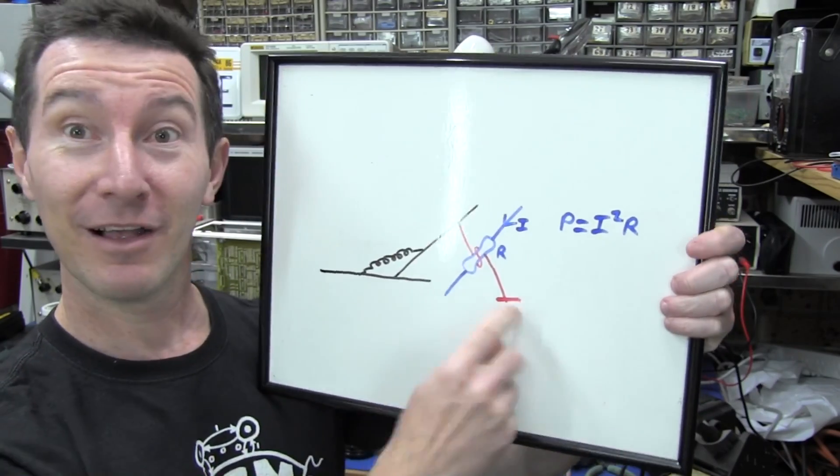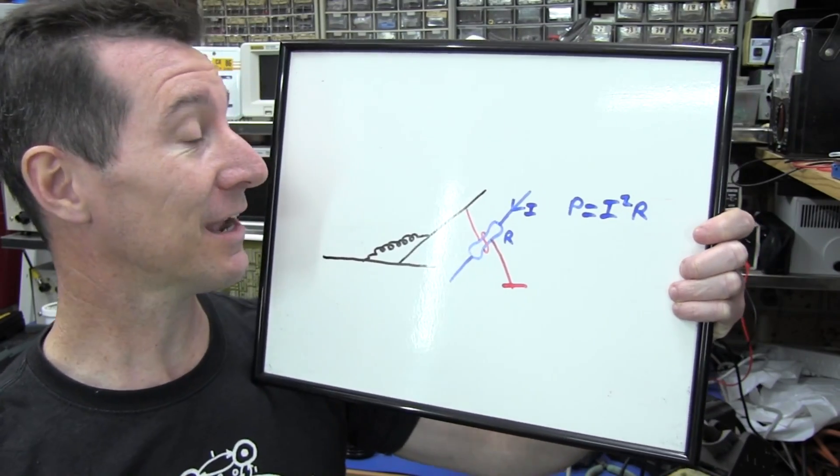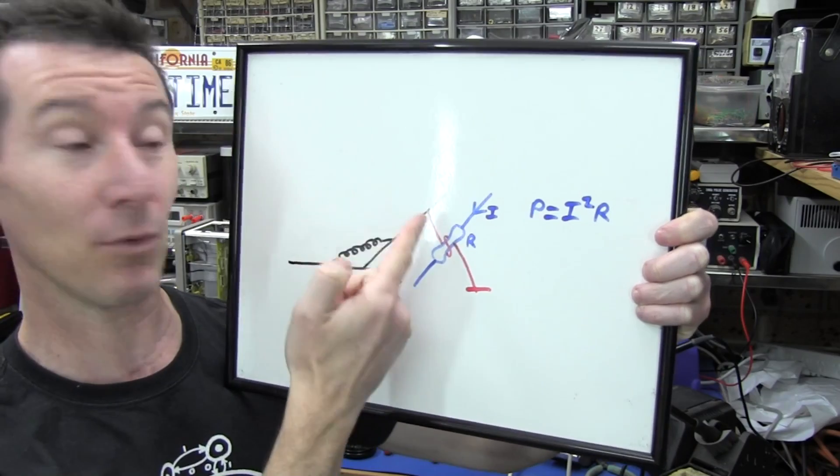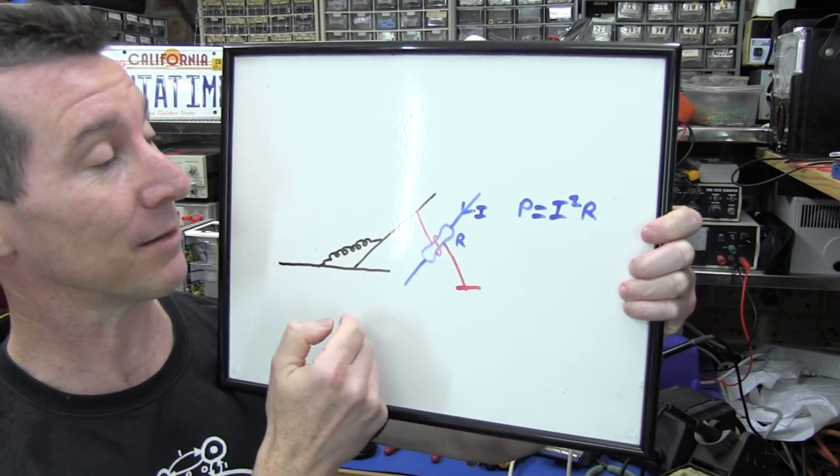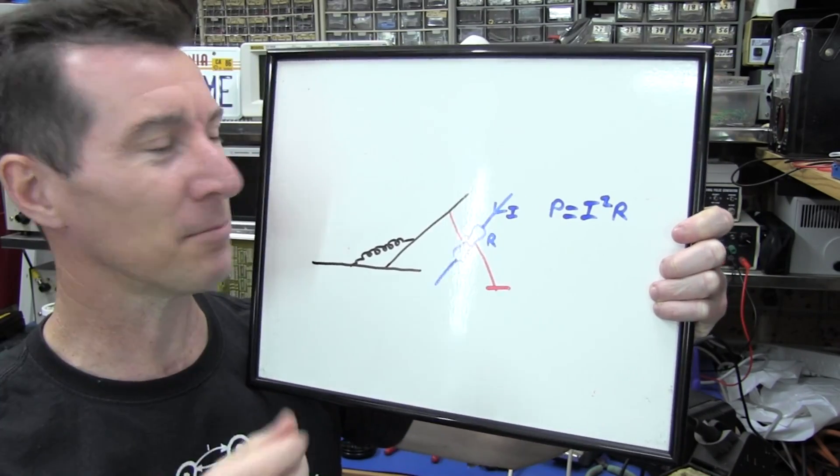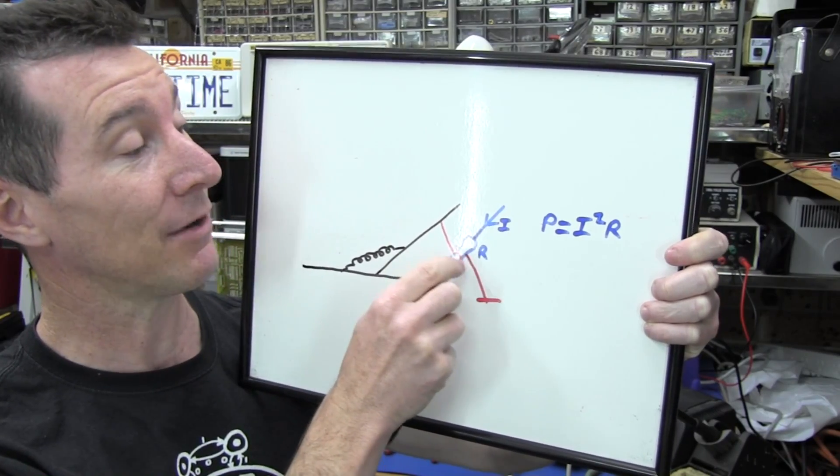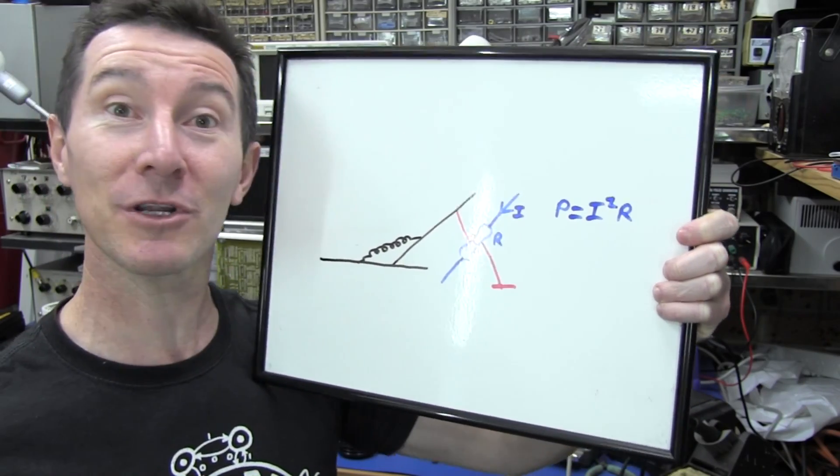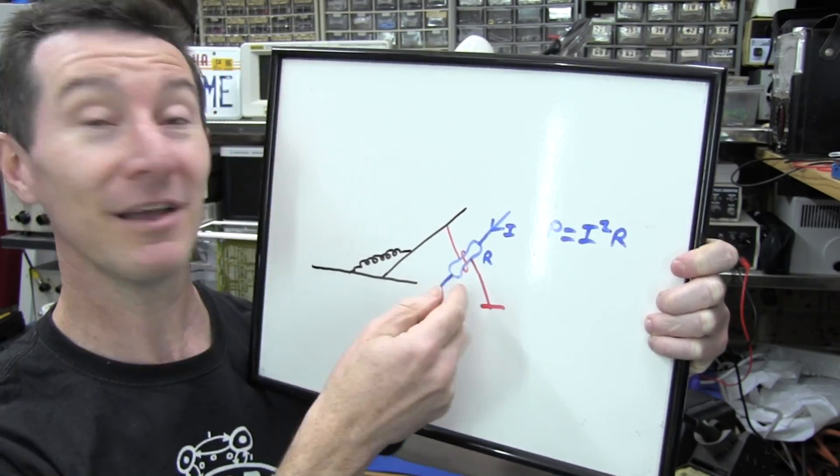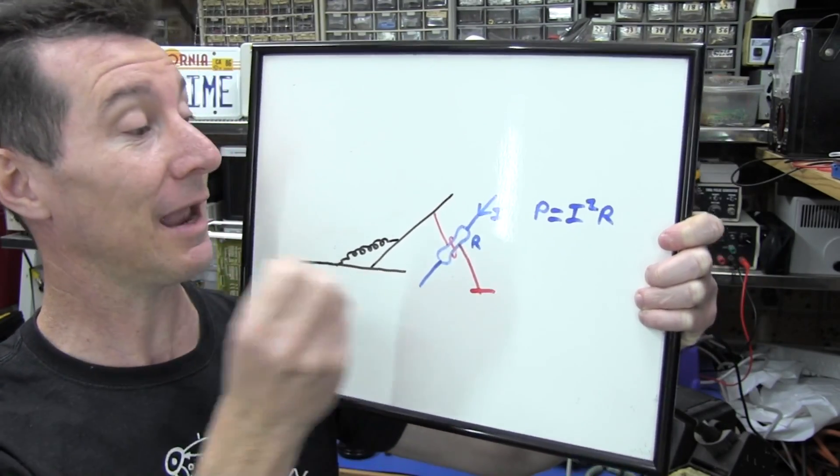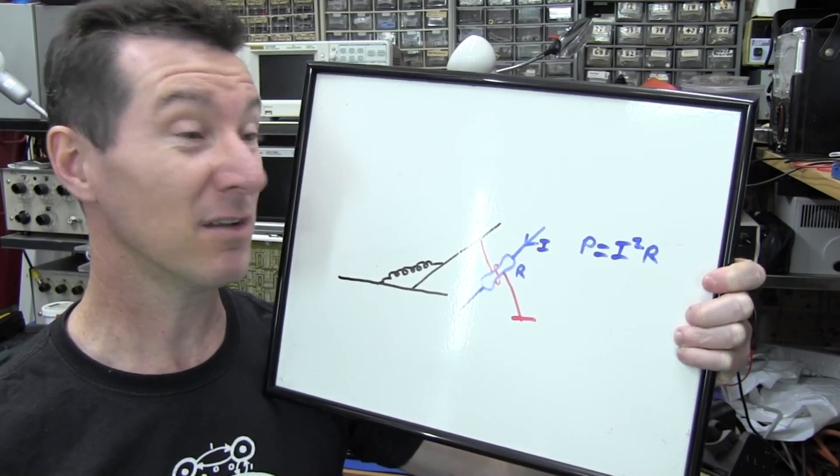Simple. A resistor is all you need. A resistor and a voltage source. This is how I would do it. This is your thing that you want to hold back with your spring mechanism. You just have some cord, fishing line, nylon string, cotton, polyester, whatever. Wrap it around the resistor, tie it off so it holds it back. And then when you want to trigger the thing, pass some current through the resistor, heats it up, and it weakens the string or whatever it is until it breaks, and then bing. Gone. Simple. I'm gonna try it. Looks like fun.